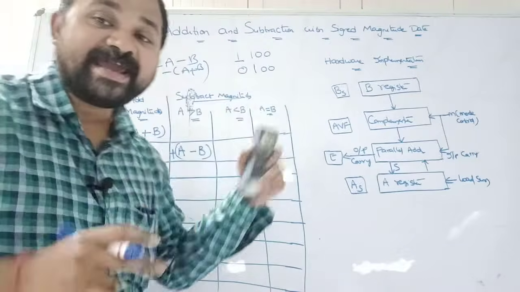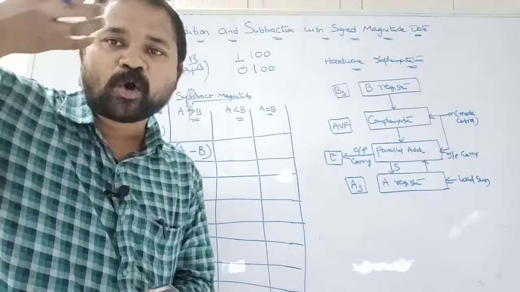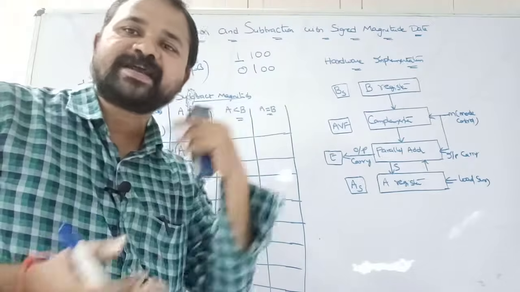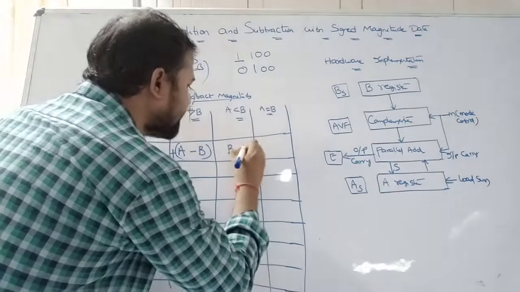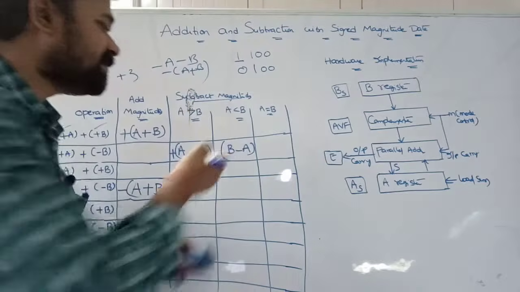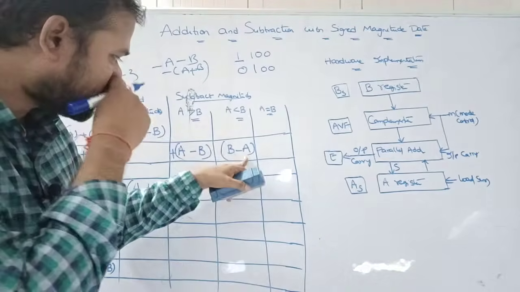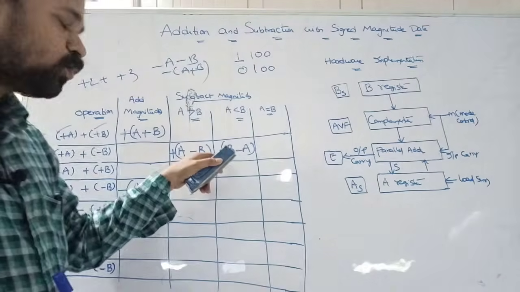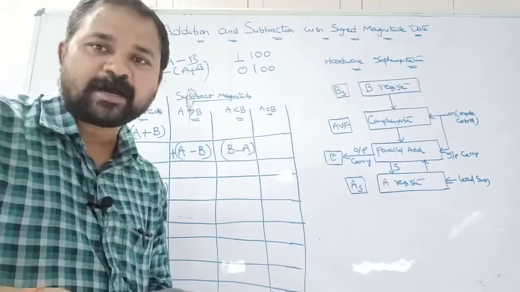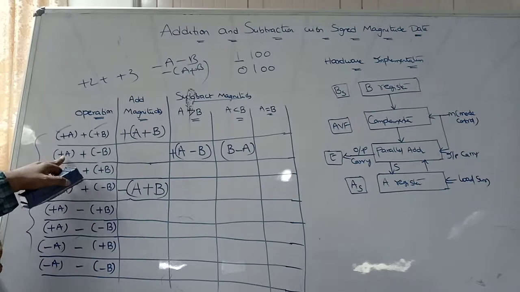What is the sign of A? Plus. So plus will be the sign. Next, when A is less than B, we have to subtract the smaller number A from the larger number B, so the operation is B minus A. When A is less than B, A becomes the smaller number, so we subtract the smaller number A from the larger number B. So B minus A is the operation. Now the resultant sign will be the complement of A's sign. What is the sign of A here? Plus.